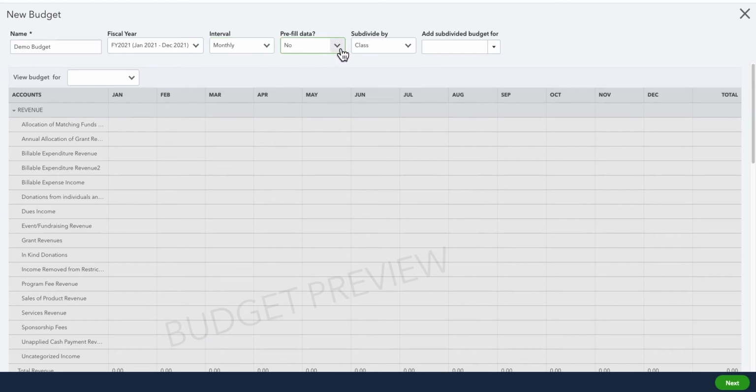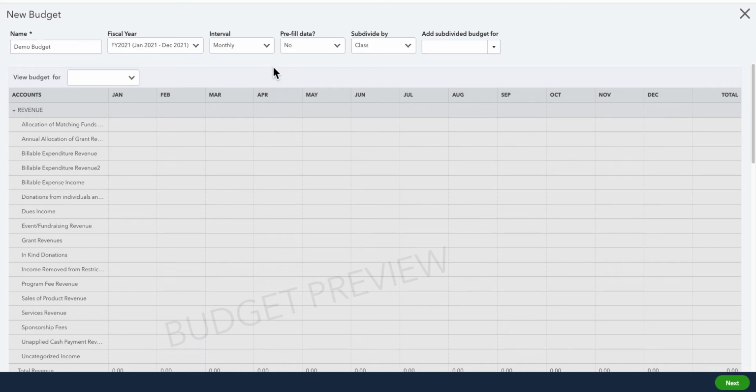Now, again, it'll pre-fill the data, or you can enter it yourself, not on the screen that comes in the next one. But the idea here is that if you want to populate it from last year, for example, and then just tweak it a bit for this year, you can do that.